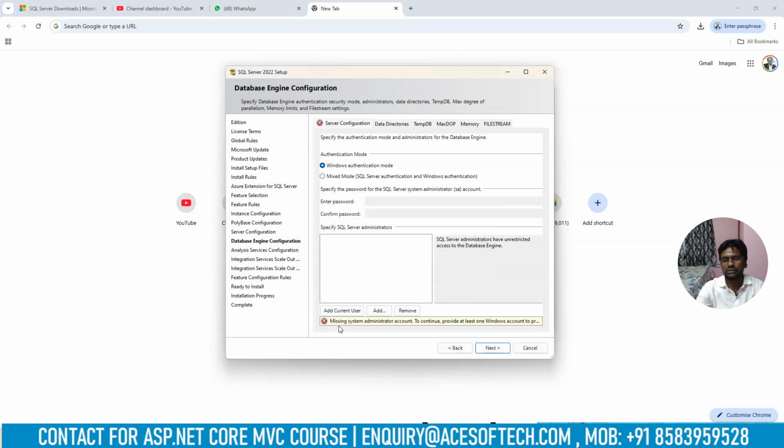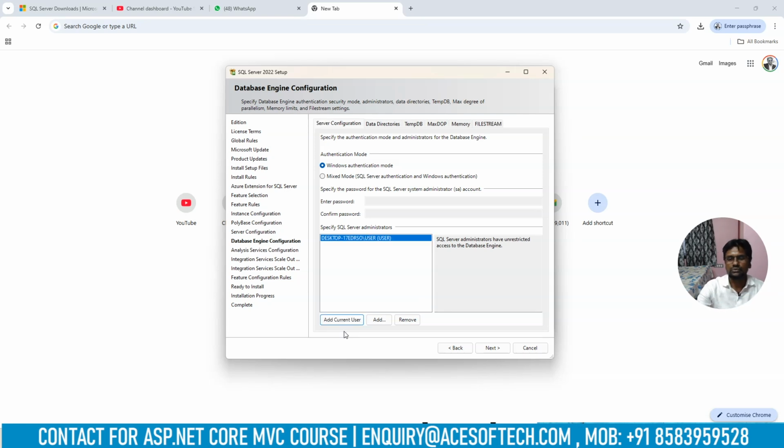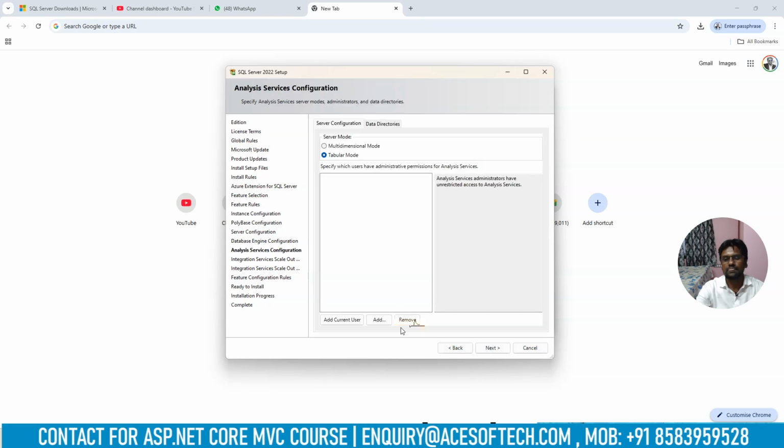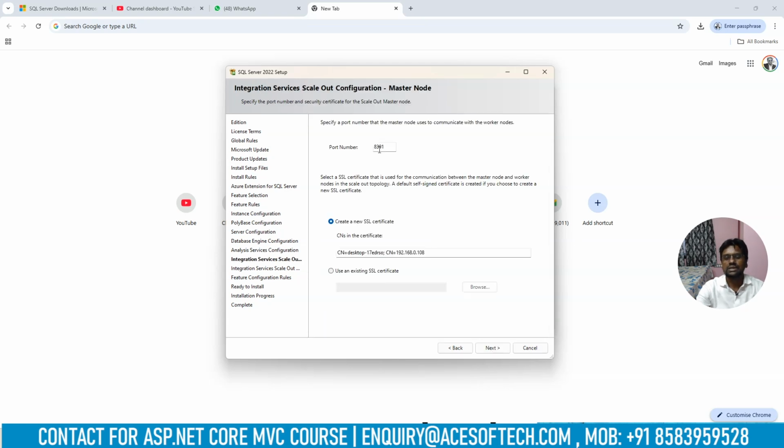Okay, system instance. Okay, add current user. We will have to add the current Windows user. So now it has come here. Then we can proceed ahead. Once again, we will have to use the current user here also, and now we can move next, and this one is the port number.